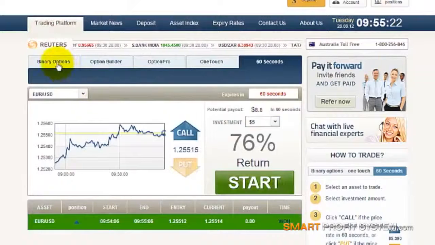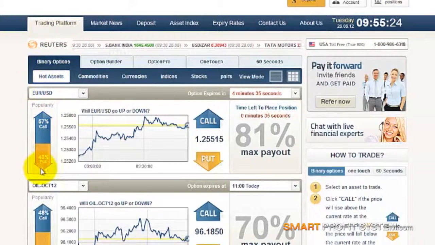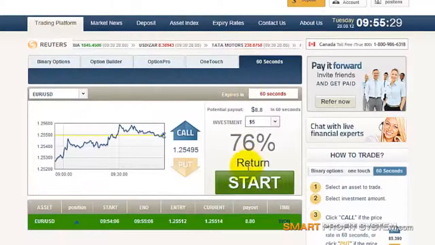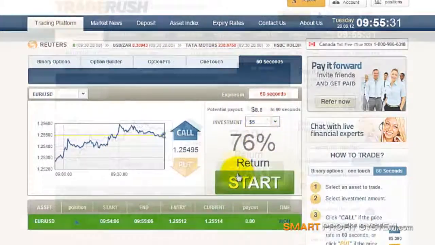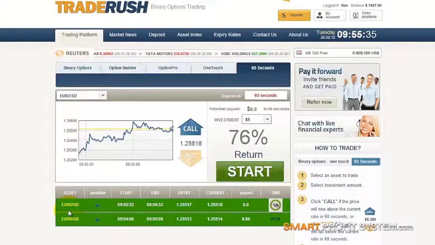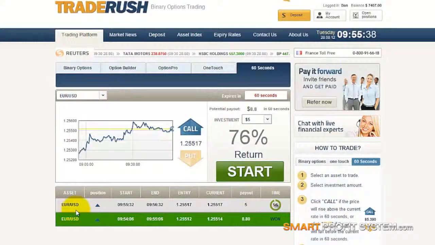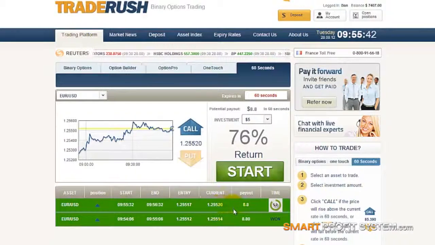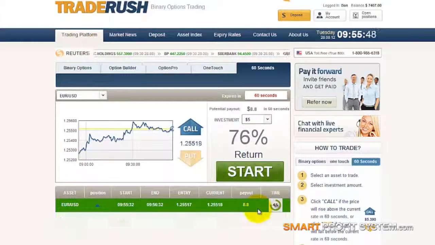So I'm going to go down, I'm going to click on the binary options tab, look at the popularity tool, and see what direction most people are trading. As you can see, 57% are saying it's going to go up. Let's enter a $5 trade again in the same direction as the majority of traders. Then we'll hit start, OK, and we're on again. Now, if I win this trade, I'm simply going to go to step 1 and 2 again and continue making these small $3.80 profits, which are going to add up to a nice amount of money as long as I don't lose a trade. Since I'm trading in the same direction as the majority of traders, it can take a while to lose a trade, but once it does happen, I'm just going to move on to step 3.